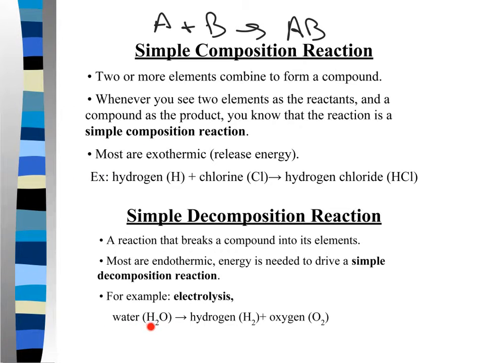So you have water, and if you have an electrolysis reaction, you're going to apply energy to it, so you'll have an electrode within the water, and you'll have the hydrogen and oxygen split apart. You'll see on the two electrodes that you apply in the water, hydrogen bubbles and oxygen bubbles.